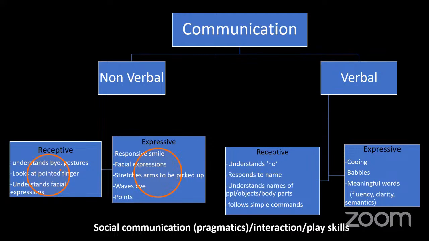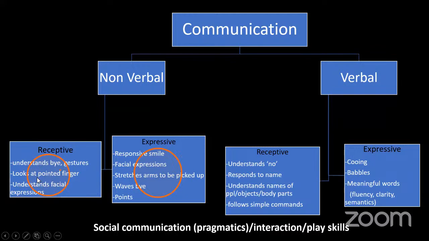He stretches his arm out to be picked up. As he grows a little bit older, he will understand that mother is waving bye, and then he might start waving bye by himself. This is all non-verbal which is going on in the first 6 to 9 months of age.